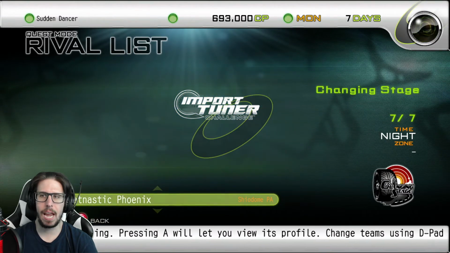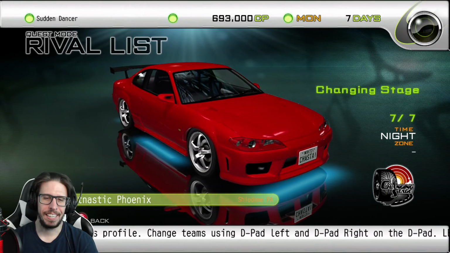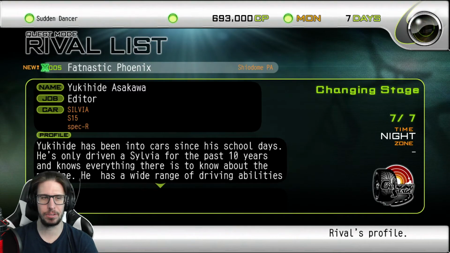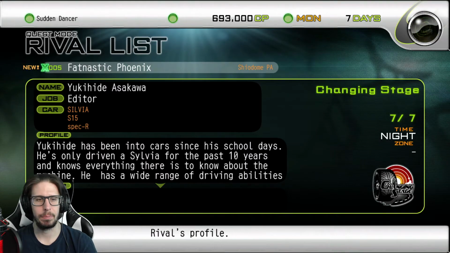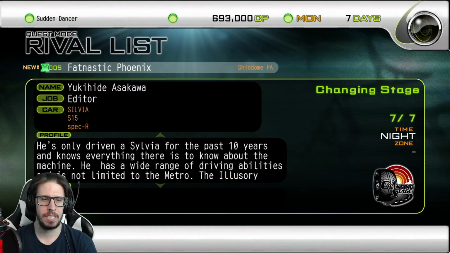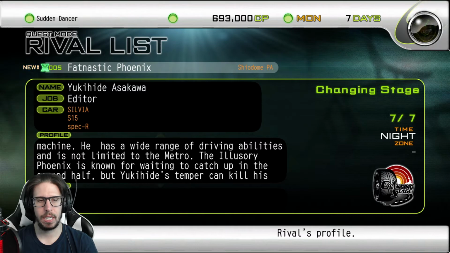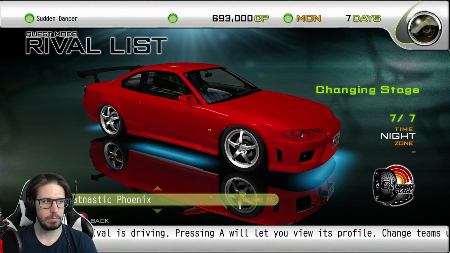Fatnastic Phoenix. Editor. Yuki Hide has been in a car since his school days. He's only driven a silver for the past 10 years and knows everything there is to know about the machine. He has a wide range of driving abilities and is not limited to the Metro. The Illusory Phoenix is known for waiting to catch up in the second half, but Yuki Hide's temper can kill his chances if he loses it.